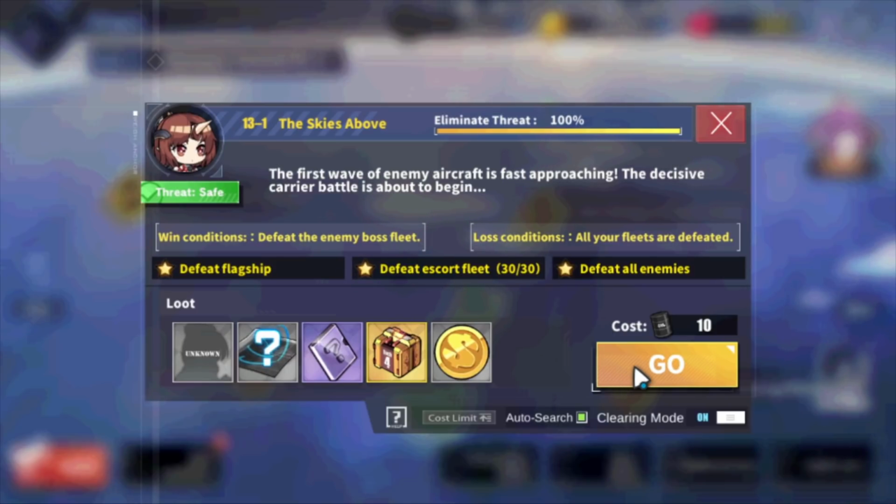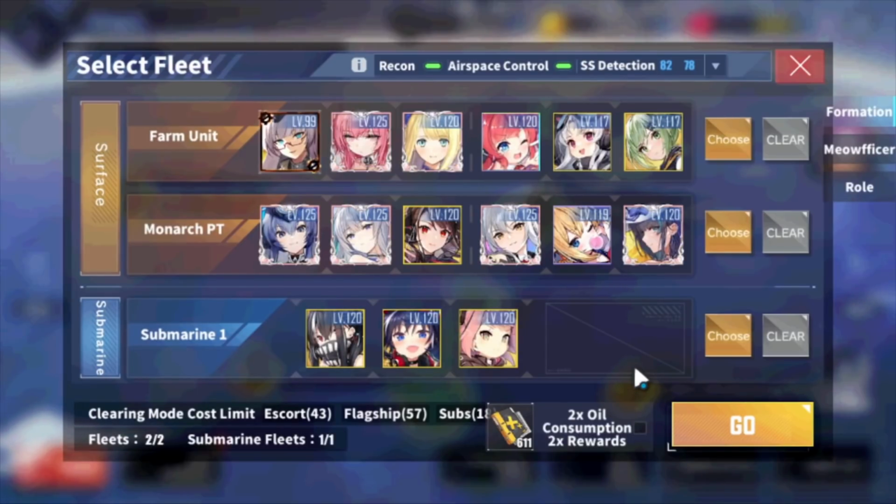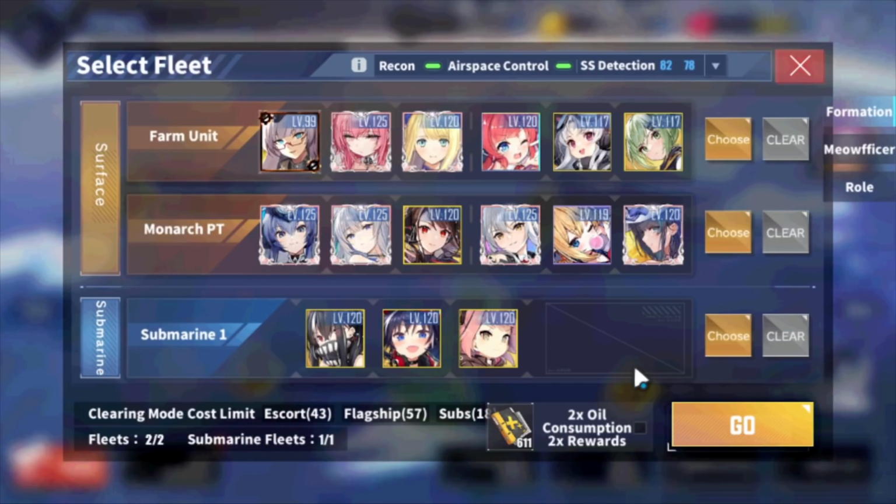So 13.1 is apparently the best place for cog chip efficiency. To do this, you do 1-1. I just do full fleets because I need coins right now. But if you can't do 1-1, there's a few videos out there. Basically, how it works is you use Aquila and Sandy 120 plus, preferably 125, just to be safe, and that should clear out the entire mob fleet for you.